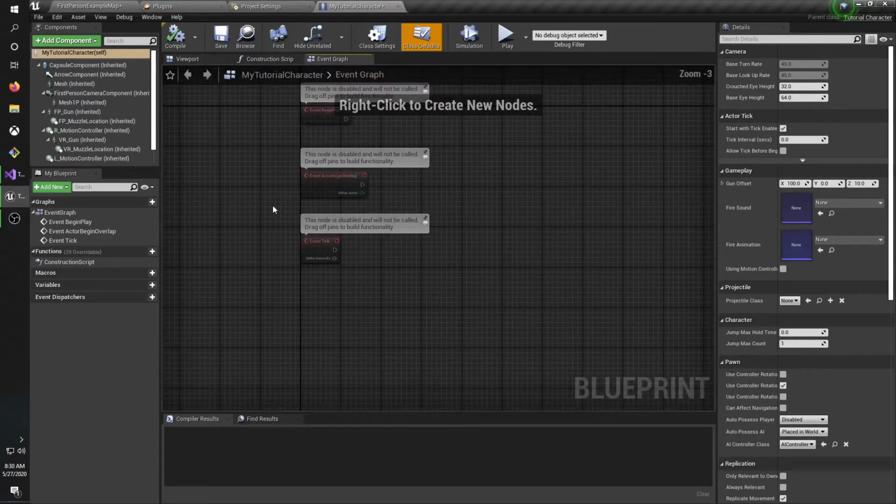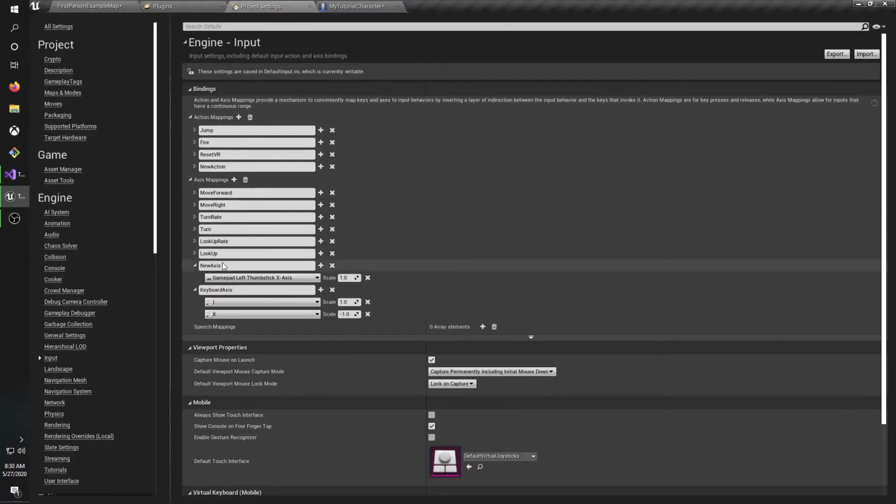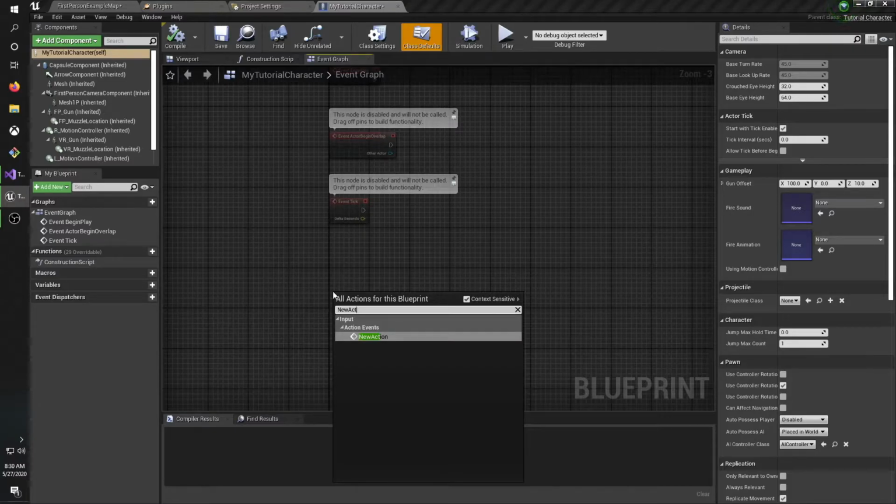Setting up the keys in Blueprints is actually really easy. If we go back, we can recall what we had named our mappings and everything. So right here, let's grab new action, since that was one we created. You can see that we get an action event right here.